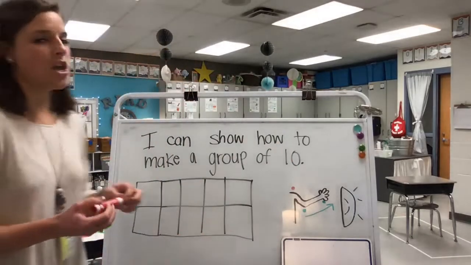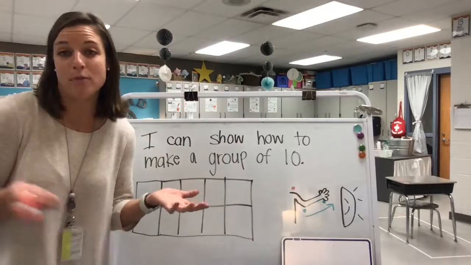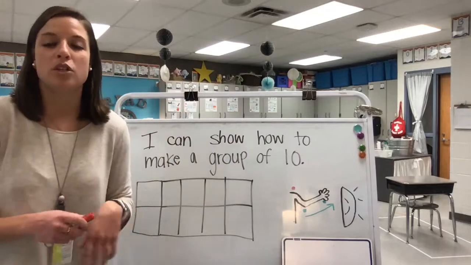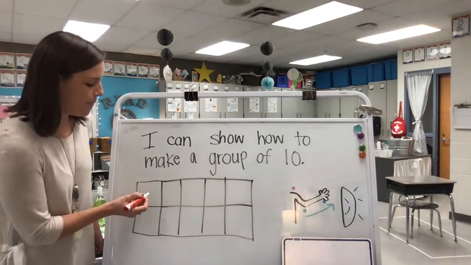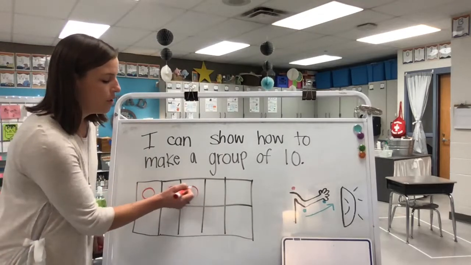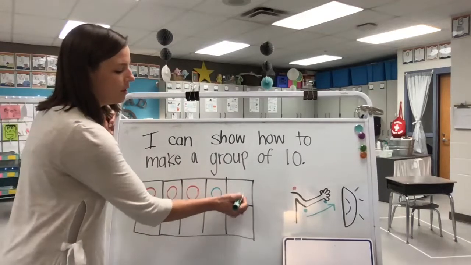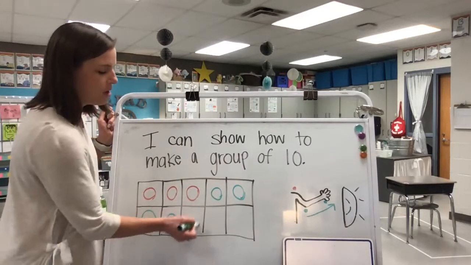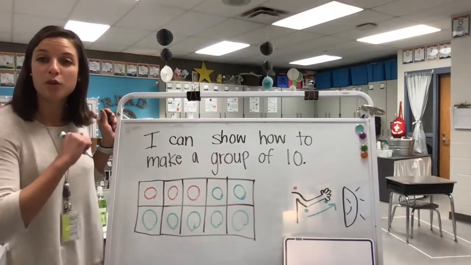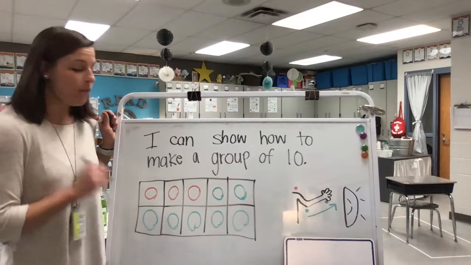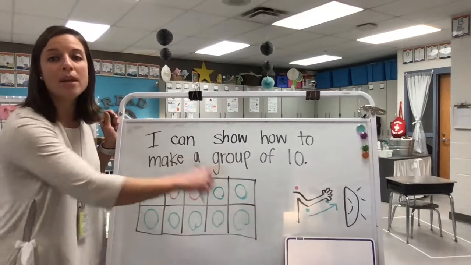So let's pretend that we're just going to make up a little story here. Let's pretend that you have a brother. You may or you may not. And let's say that you went to your grandma's house and your grandma said that you can have 1, 2, 3 cookies, and your brother can have 1, 2, 3, 4, 5, 6, 7. Wow, your brother must have been really making good choices, huh? So if you have 3 and your brother has 7, all together, how many cookies do you guys have?